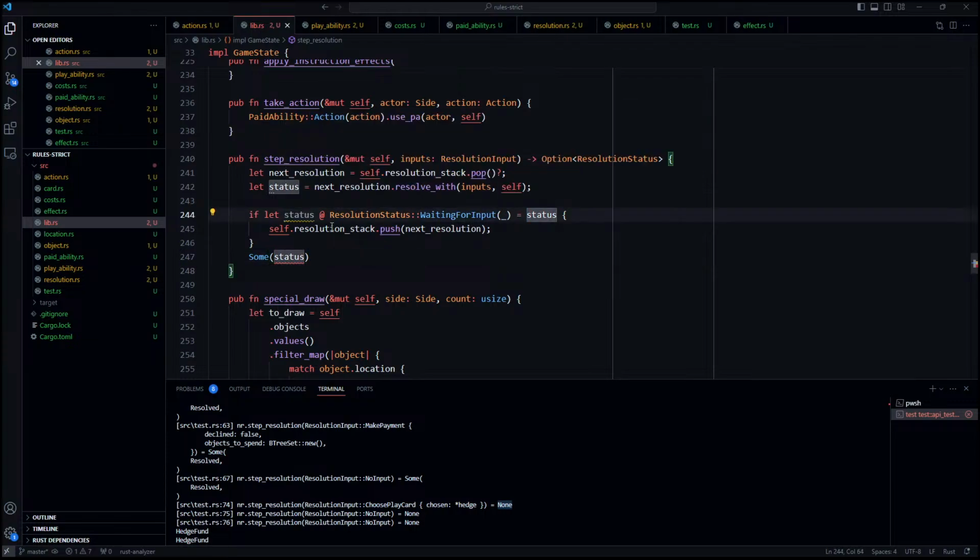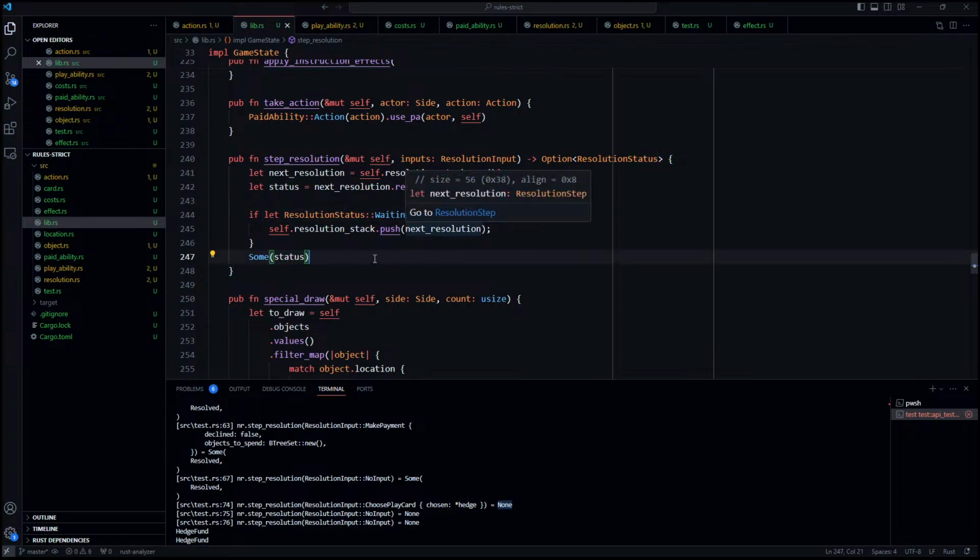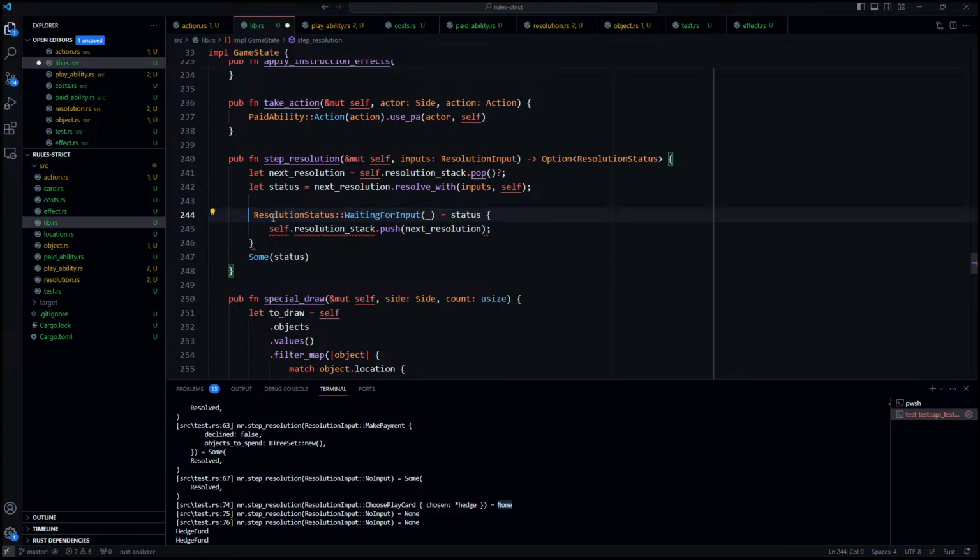Right, yeah. We don't actually care about the status here now. Cool. So if we were waiting for the input, then, which means this should be a matches, if matches status waiting for input. Okay. Then we put our next resolution back on top.